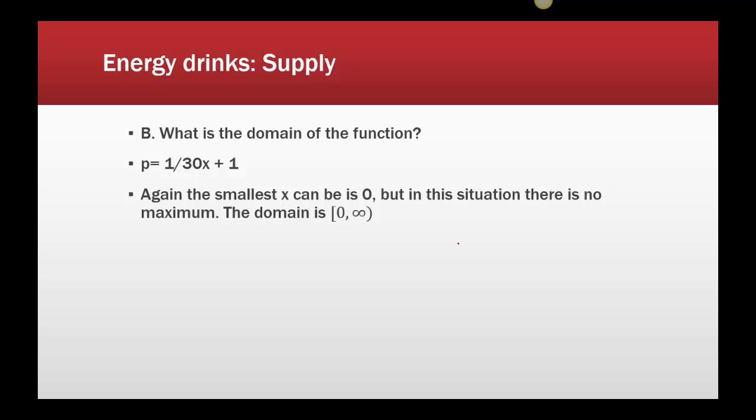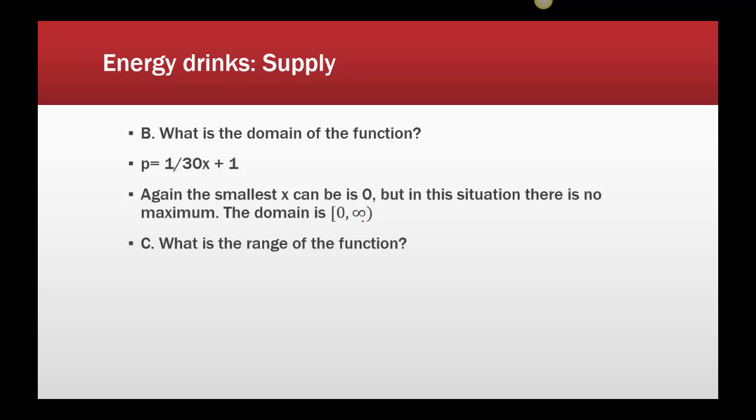But there's nothing that restricts the rest of it, right? There's nothing that says this will never be 0. There is no cap of what this would go up to. They'd probably be willing to make a ton of these energy drinks if they could just make more and more money. So my domain goes to infinity. How realistic is that? Not really, right? At some point, producers would have to make another plant, hire some more people, so they would have to restructure their price that they're looking for there. But we're just going to go with it and make it easy, say 0 to infinity.